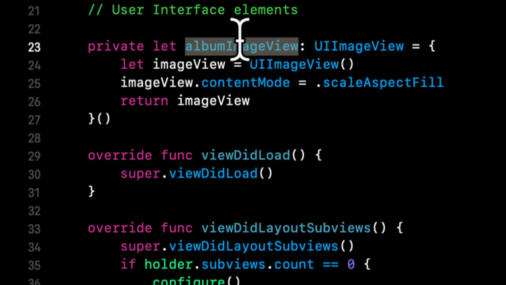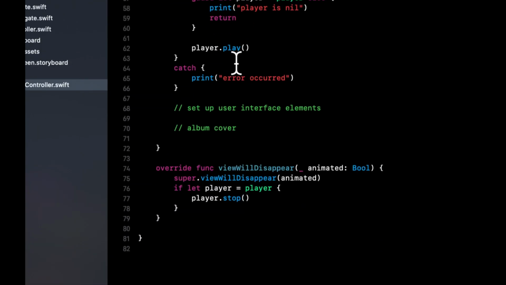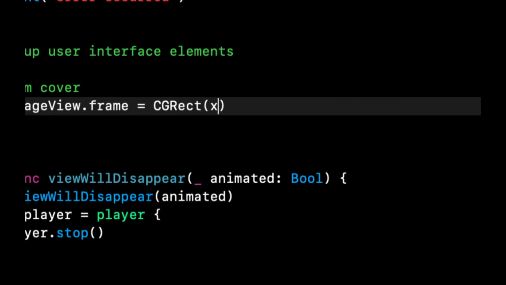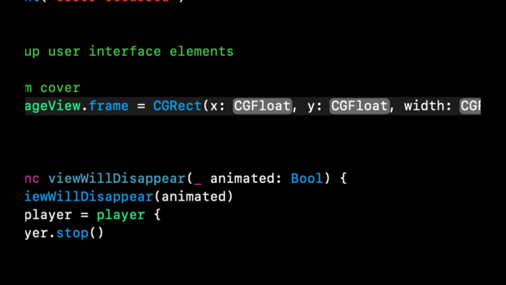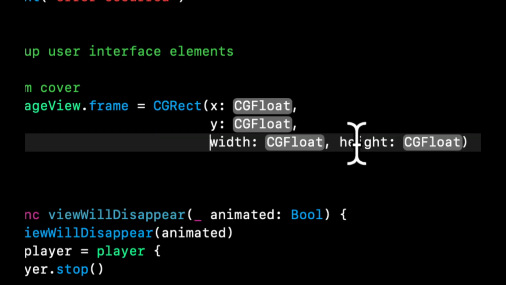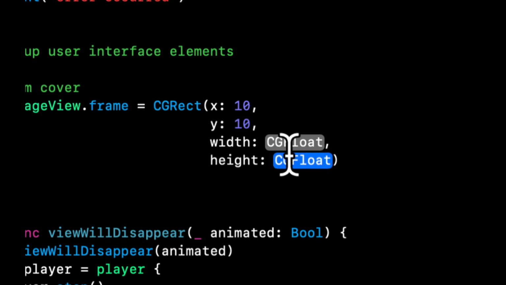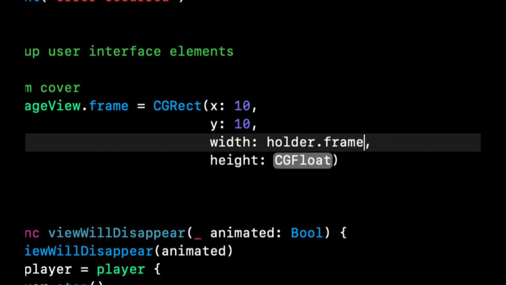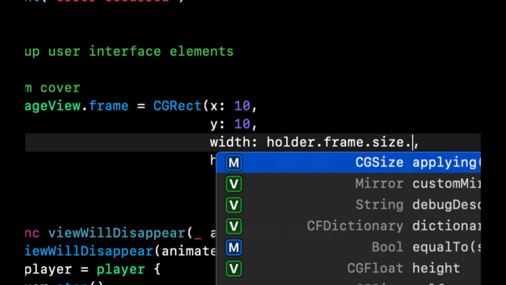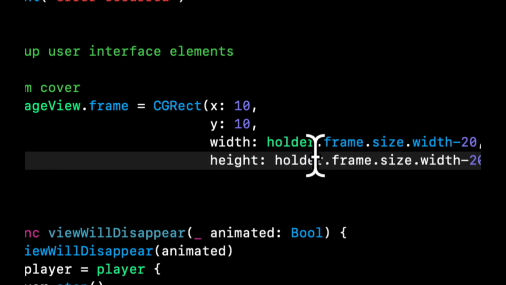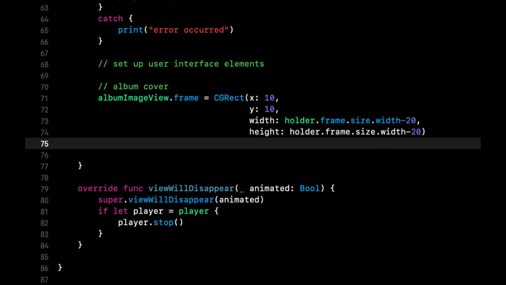And now what we can do in our configure function is we can say that the frame of this equals as follows, within x, y, width, and height. We're going to do 10, 10, holder.frame.size.width minus 20, and same for the height, which will give us a square.